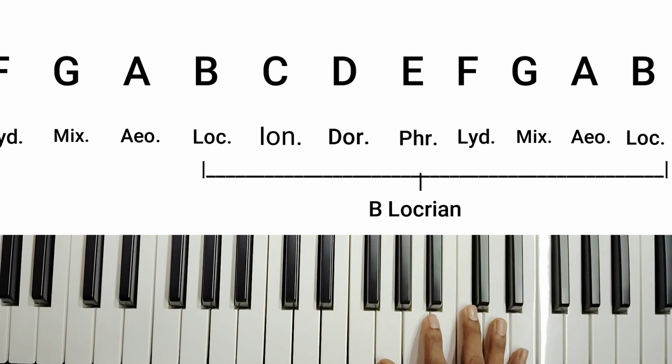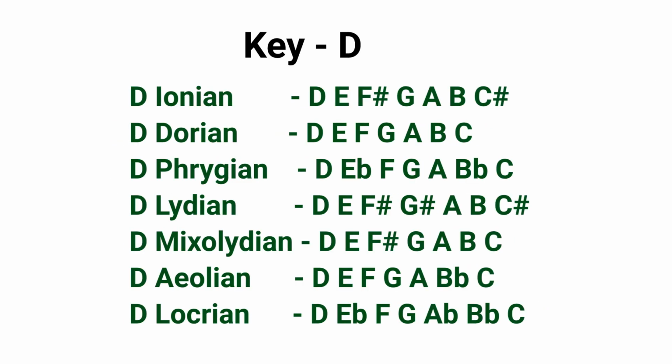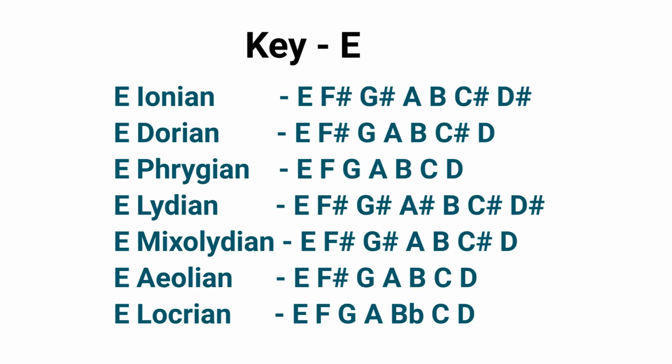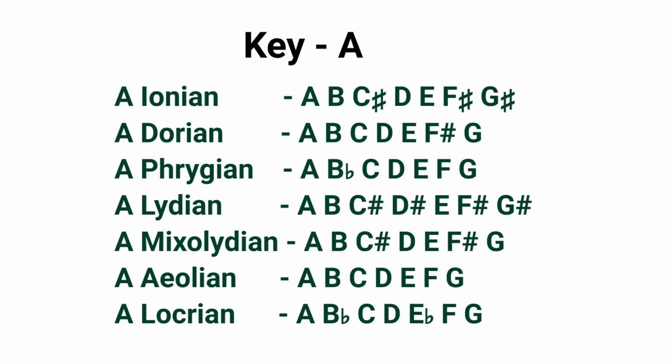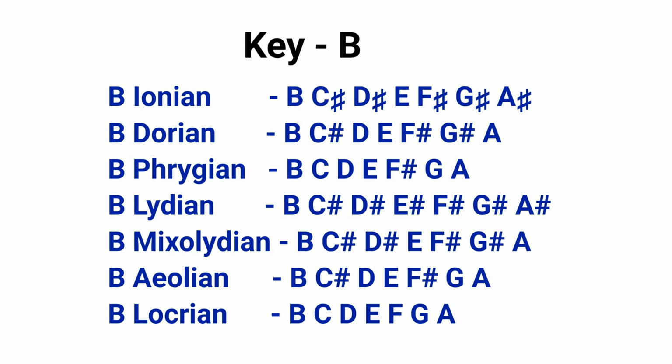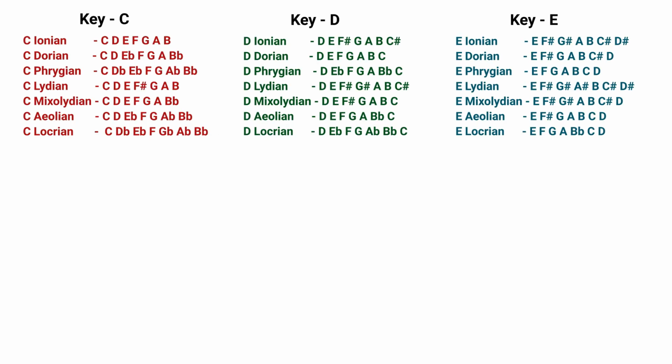What is happening here is you are playing different modes of different keys. I will make it more clear to you. Every key has 7 different modes. For example, C has 7 different modes, D has 7 different modes, E has 7 different modes, F has 7, G has 7, A has 7, B has 7 different modes. So whatever I have played right now in the key of C major, C to C, D to D, what is it? C to C is the first mode of the C major key. D to D is the second mode of the D major key.